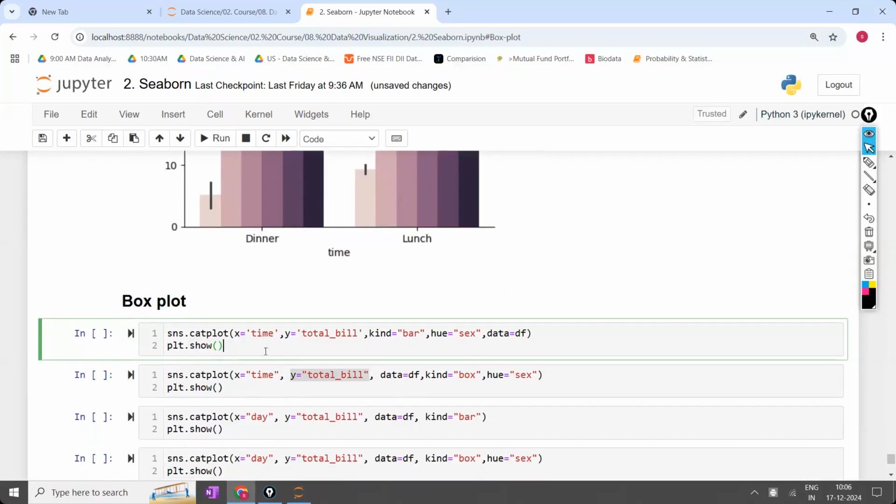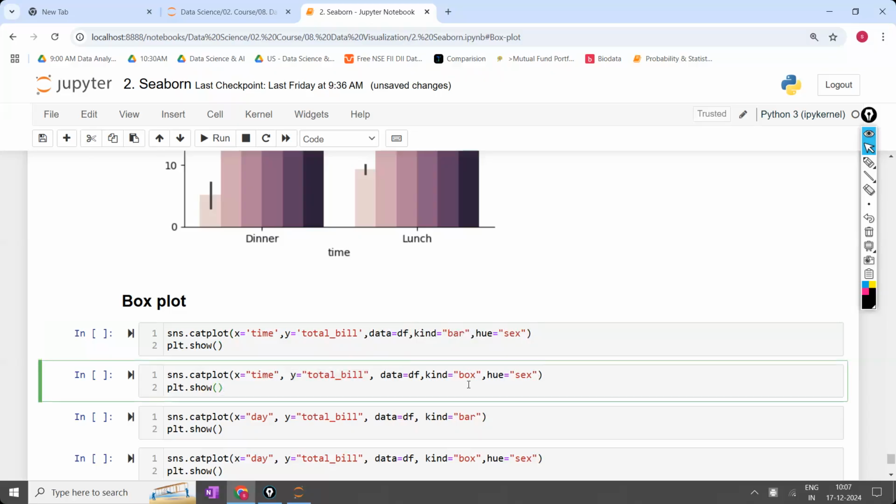So x is equal to time, y is equal to total bill, data is equal to df. Let's keep this one also here, data is equal to df. And here hue is equal to sex, here hue is equal to gender, same. Now the only difference is here bars, here box.